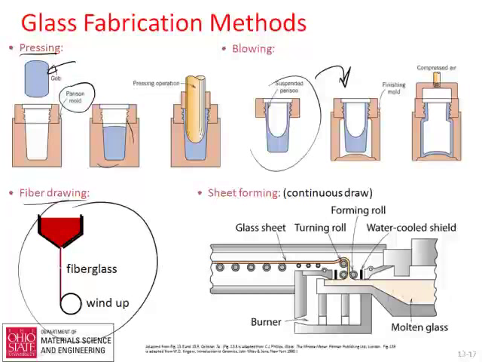We can also do sheet forming. Basically, you take the molten glass, you can water cool some rollers, it'll suck it up like that and then bring it right onto a cooling area, create a glass sheet, and you can control the cooling operation properly, and you can get tremendous strength out of it. You can also use chemical agents to put residual stress in the surface.